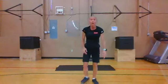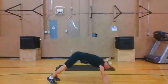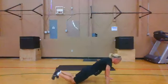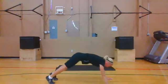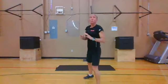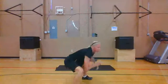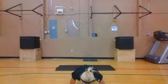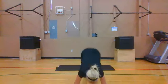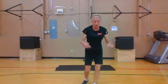Then from there, you go down to a push-up, to a reach. Push-up, to a reach. If you need to go on your knees, you can do a push-up, come up, reach over, okay? Next one, you do three surfboards. So we go one, two, three. We go down, knee in, knee in, knee in, knee in. Up, one, two, three, back down. I'm going to be doing it with you.